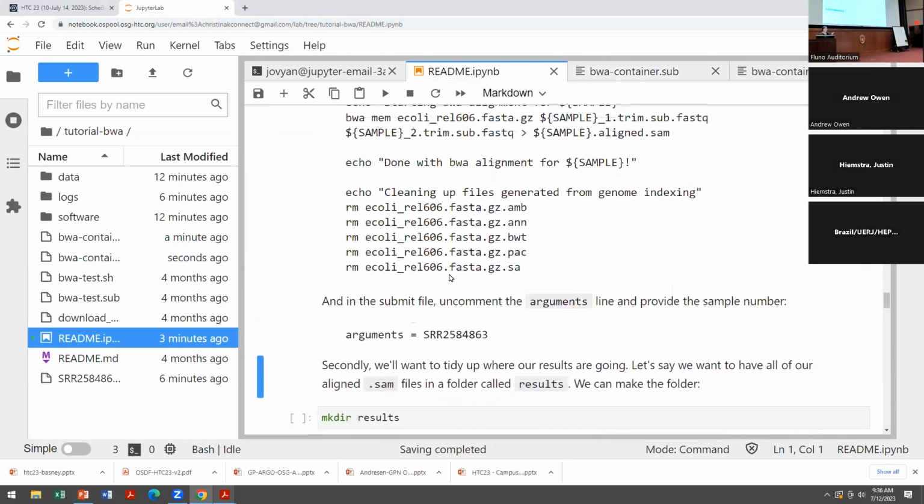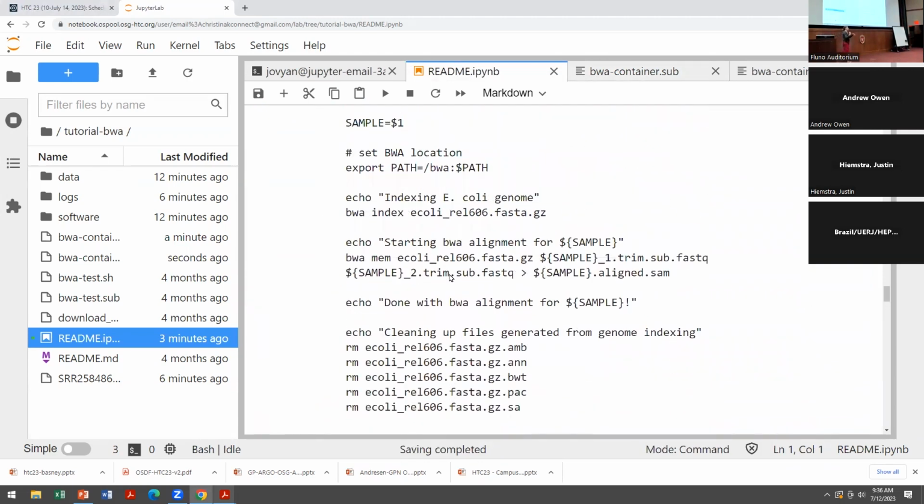Okay, that's phase one of this intermediate, I'm getting ready to scale up process, as I'm sort of modularizing my script and my workflow. The other piece that I'm going to do that most people don't necessarily think of when they're brand new to HTCondor is how I want to organize my life. So we've already done a little bit of this by putting our data in one folder, our logs in another folder, our software in one.